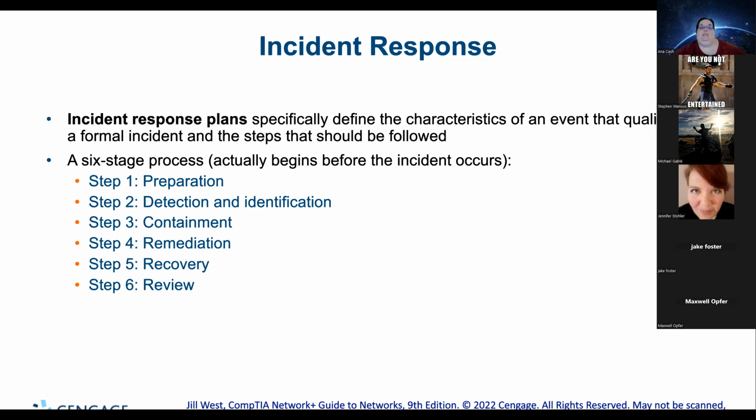5, recovery. And 6, a very important step that I frequently do not see done: review. If you don't review the process, you don't know how it worked. You don't know what steps you can choose to make that process better in the future. It's just like doing an audit trail for things. Step 6 is that everything is cyclical, and if you don't do that, it breaks that cycle. And in the future, your incident responses are not as good.